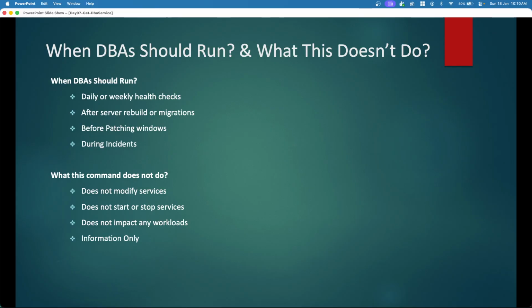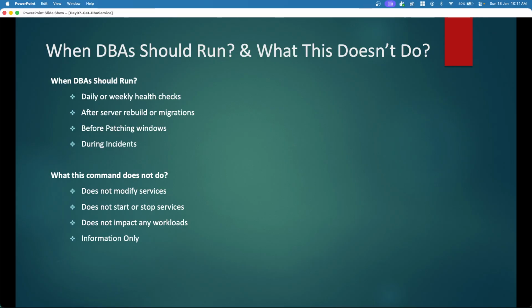If on any new build server someone forgot to change the service account, then during daily or weekly health checks or during an audit, you can make the changes. Also, after a server rebuild or after we migrated to a newer environment, we need to run this command to understand whether the services are in running or stopped state, and on which account they are currently running.